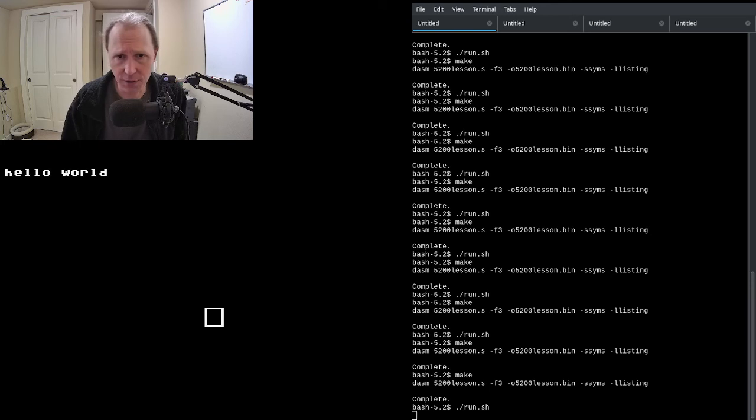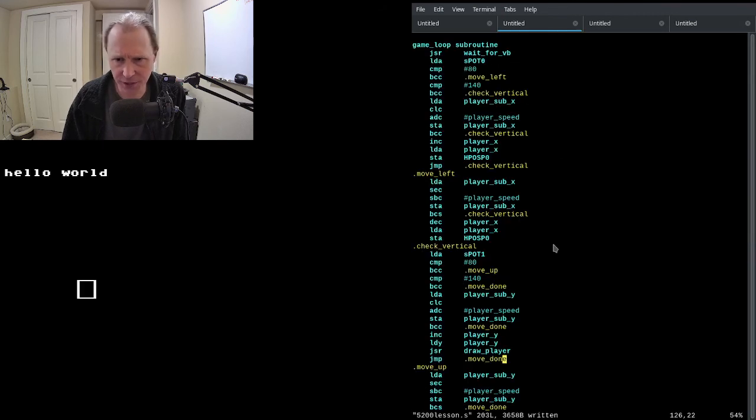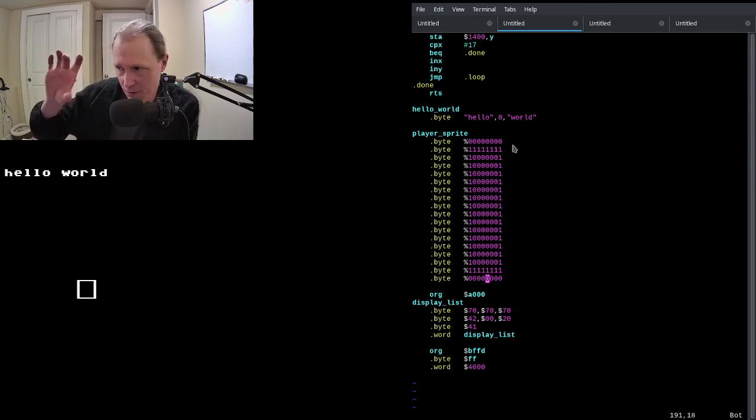Now I want to go back a bit here. No, actually, let me bring the window back up. So I want to talk about why I padded the sprite data with zeros on the top and the bottom. So I added this extra 0 on the top and 0 on the bottom. And the reason I did that was because that conveniently erases what's left behind of the old sprite position, as long as you're only moving it 1 byte at a time. So if you think about it, if you imagine writing this again, but starting like 1 pixel higher, if I didn't have the 0 here, it would leave this behind.